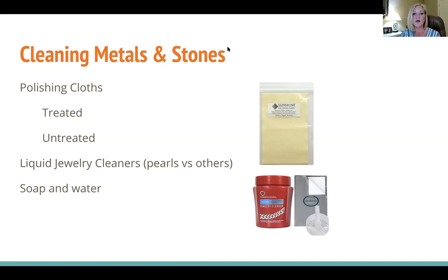Now, liquid jewelry cleaners like the silver cleaner below, also on Amazon, can come with a little soft polishing cloth, but liquid jewelry cleaners like silver cleaners can actually damage your pearls. Pearls are very soft and porous, and they really just need a soft cloth, if anything. And your pearls do need to be worn. They really need your body oils. So if you haven't worn your pearls, just wear them every now and then, maybe once a quarter. They need those body oils to keep the pearl lustered and beautiful. Otherwise they end up drying out and they sort of disintegrate.